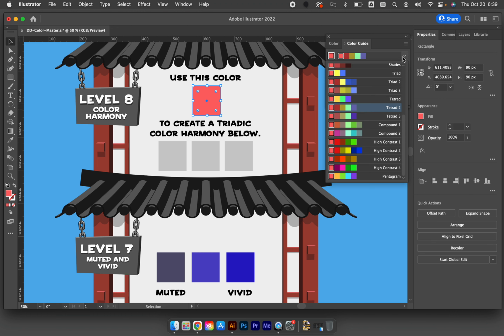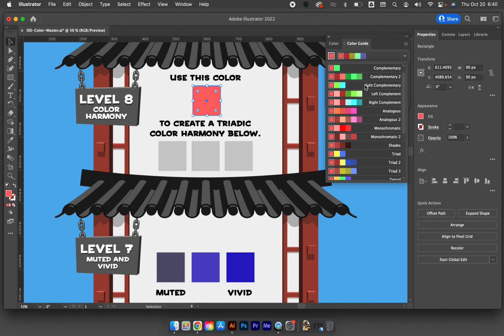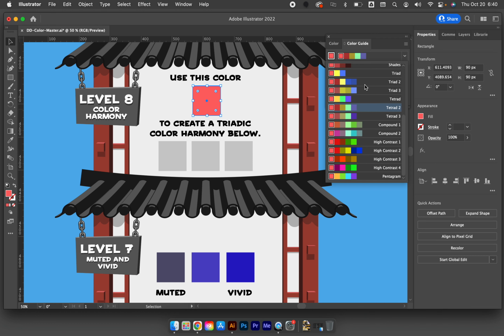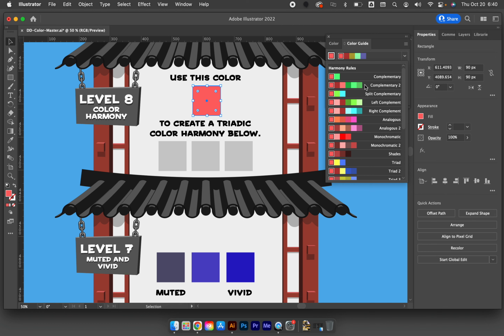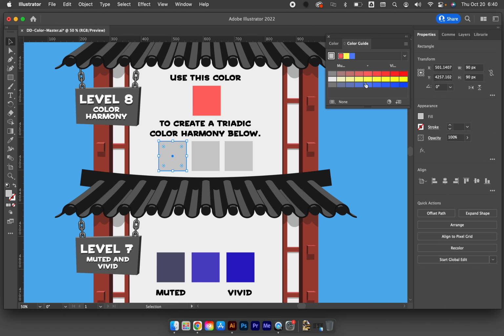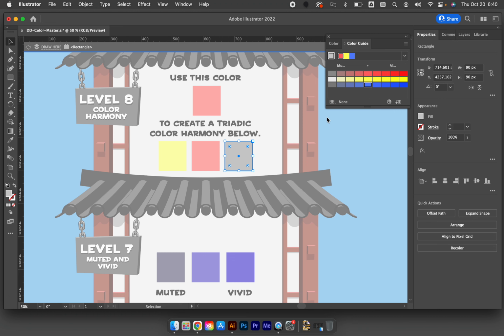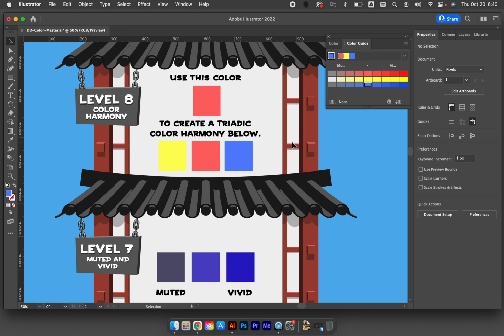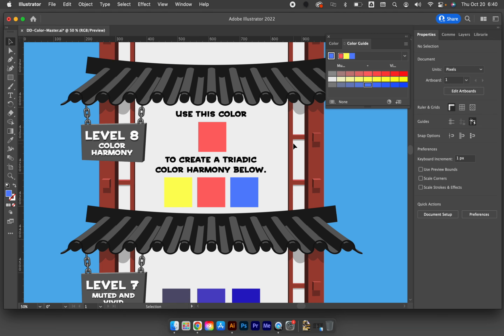And if you go up here, you'll see there are all kinds of color harmony rules that are set to create perfect color patterns based on different color complement systems. If we specifically want a triad, right, 3 colors that go together, evenly spaced along the color wheel, we can grab this one. Right, so then we can come in here, maybe we go here, go here, go here, and look, a perfect triad of color complements.